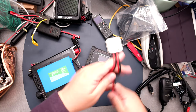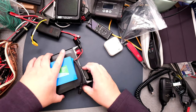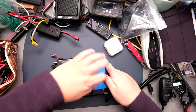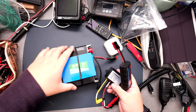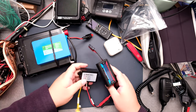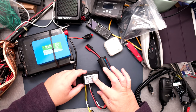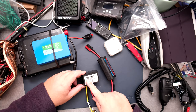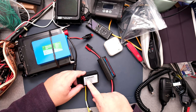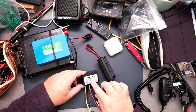And here's my patch cable that goes in here. Okay, so let's put this here for now, right? Another thing that you could use is another type of solar controller. This one is a PowerRec MPPT version, says right there, MPPT, which is whatever, max power point tracking maybe, which means that it takes all the voltage and squeezes out as much amps as possible.